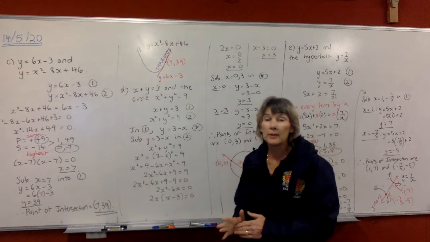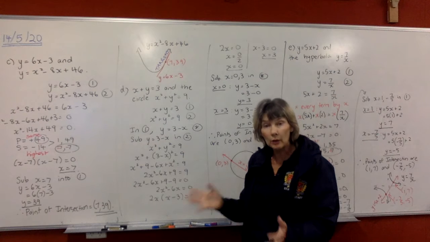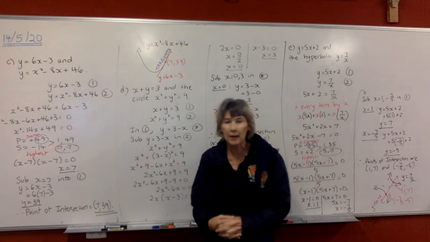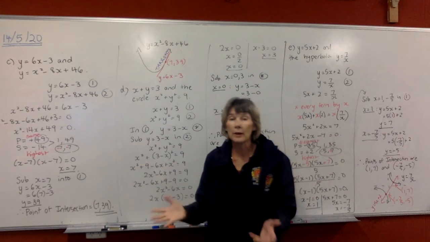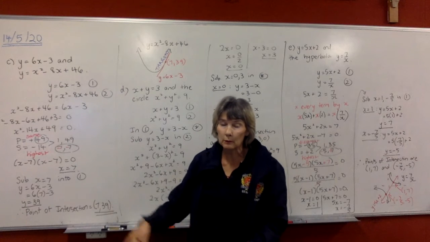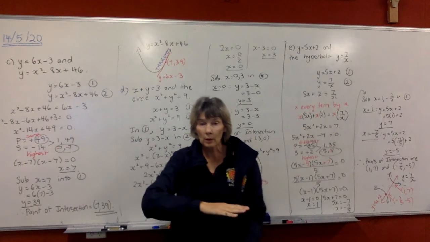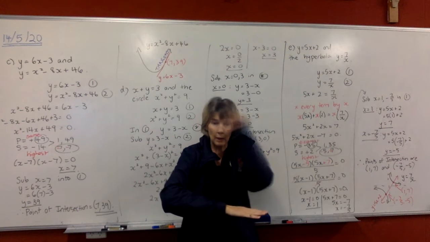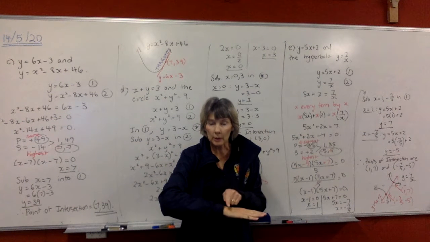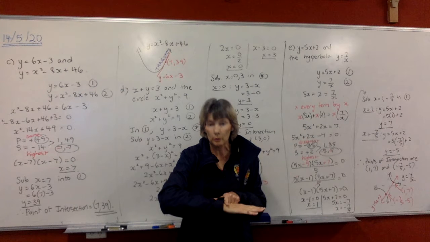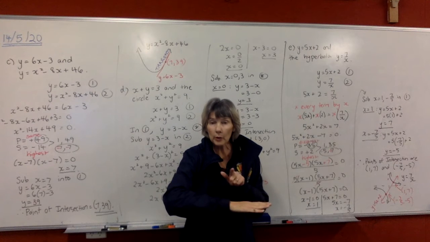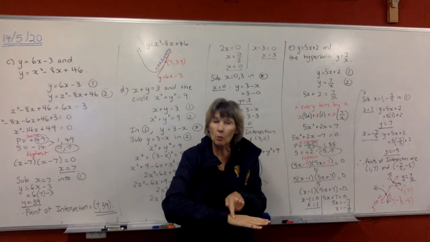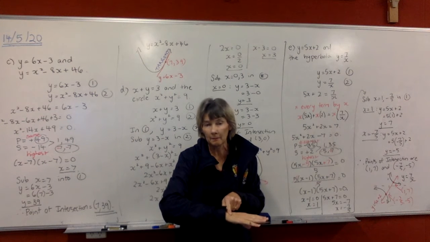Any straight line that touches a curve, any curve at one point, is a tangent to it. So when you're riding your bike and you look at your bike wheel and you look at the road, your bike wheel, the circle, and the road have one point of intersection at any one time. It's where it connects with the road. Okay? So the road is a tangent to the wheel on your bike.